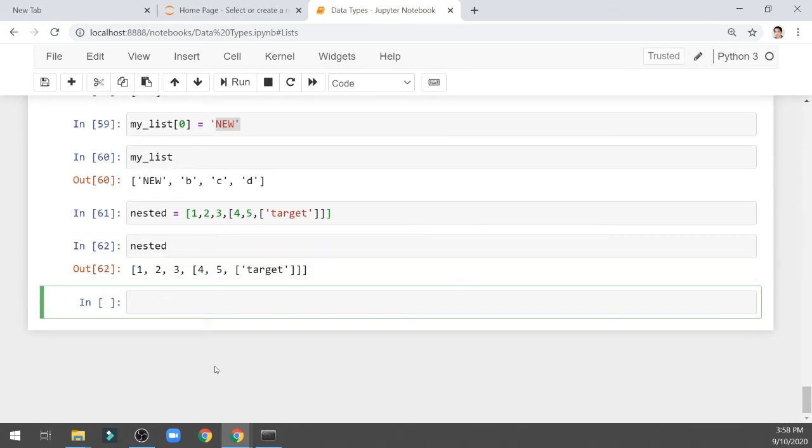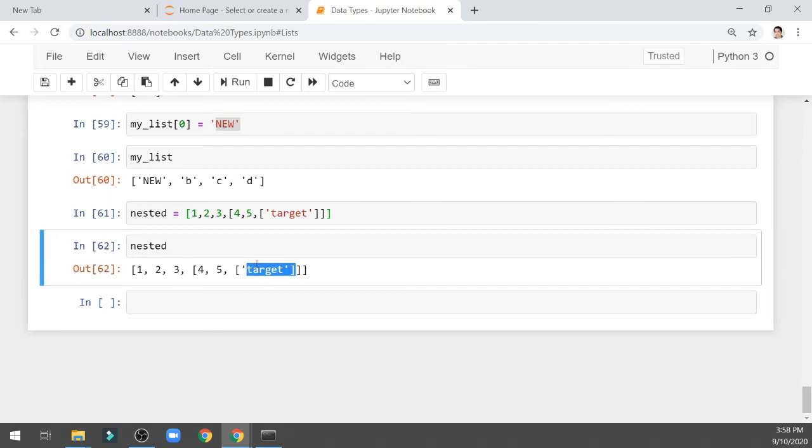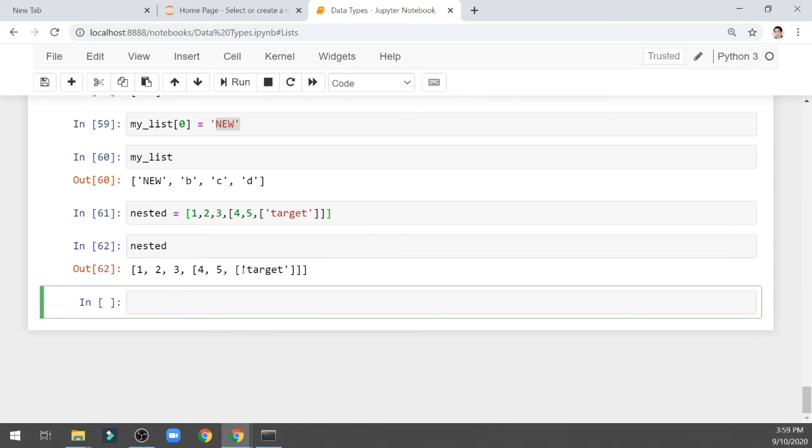So that is a nested list: a list inside a list inside another list. So what if I want to grab this value? What will be my syntax? This one is very important when we are dealing with data frames. The slicing and indexing of lists is equivalent when we delve into the topic of data frames. Okay, so how can I grab this one?